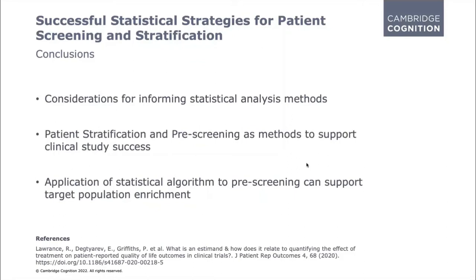The next question, during pre-screening, how do you decide if one individual is showing the risk of cognitive impairment or not? Is there a score threshold, for example, for PAL? So I think, sorry, could you repeat the question? Yeah, sure. During pre-screening, how do you decide if one individual is showing the risk of cognitive impairment or not? Is there a score threshold, for example, for PAL?